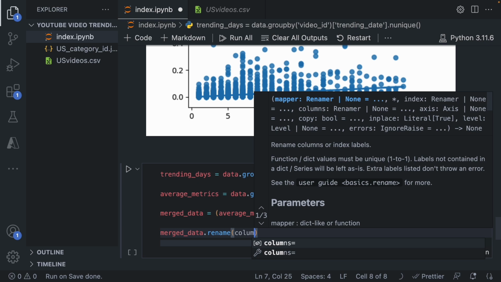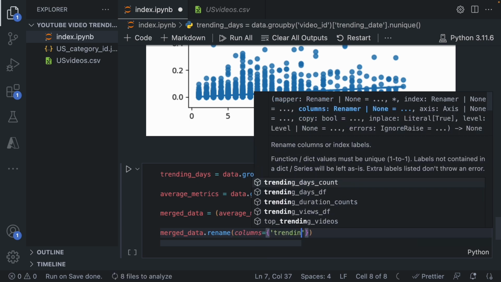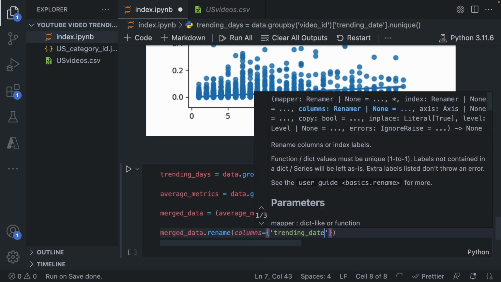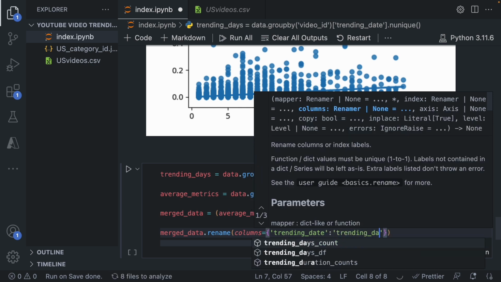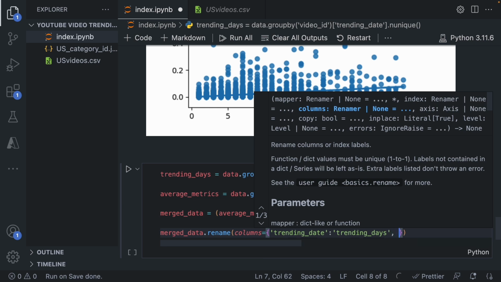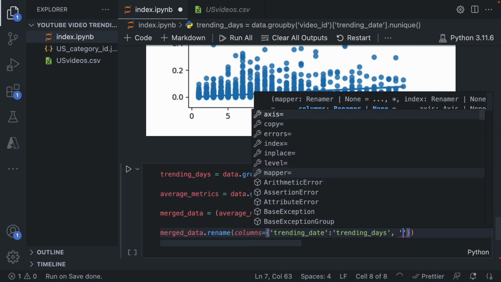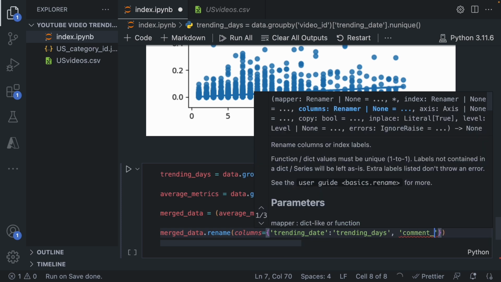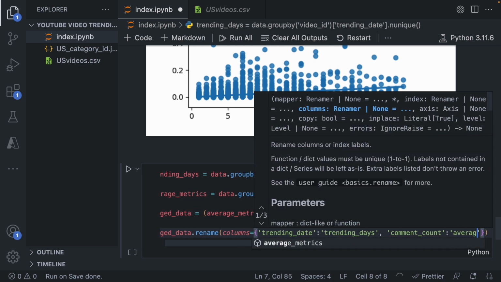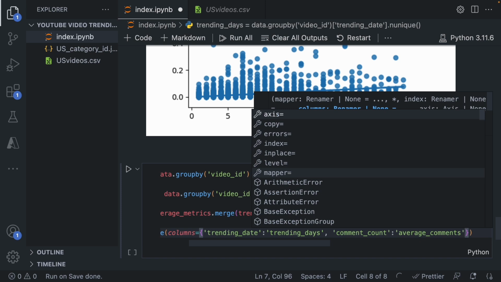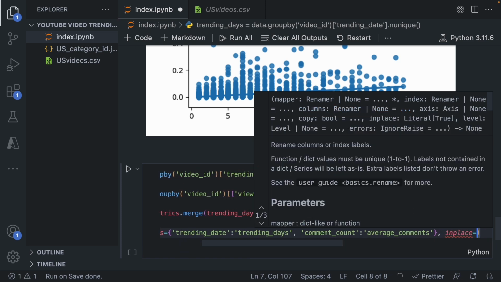We have the columns, which is the trending dates to trending days, and we have the comment count to average comments, with inplace of true.